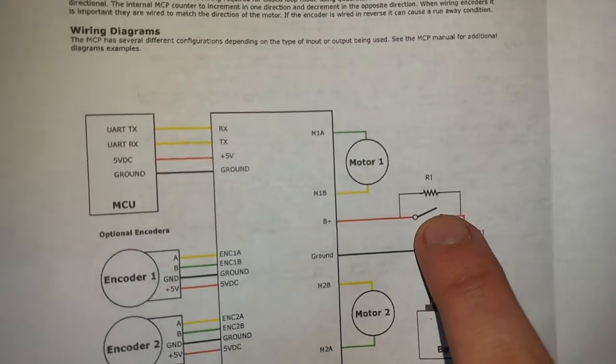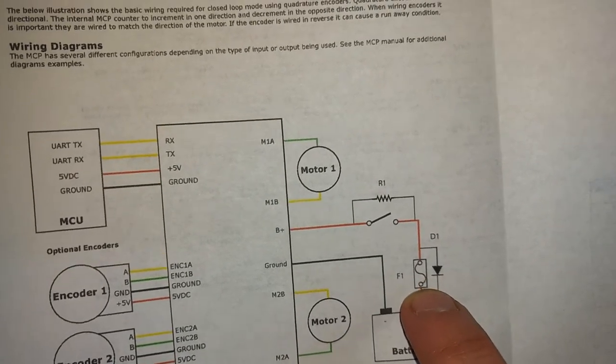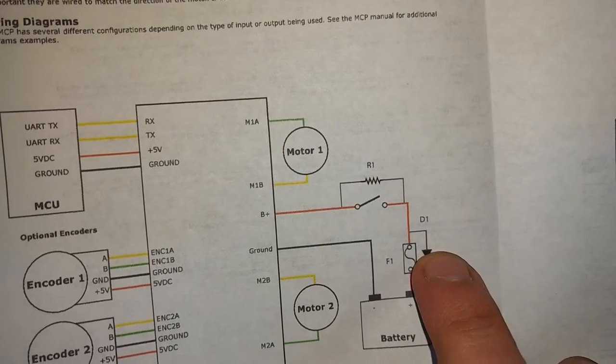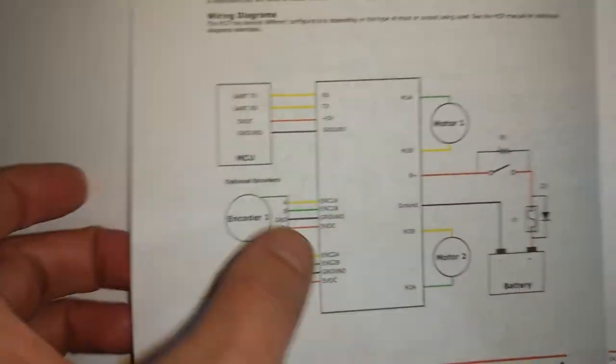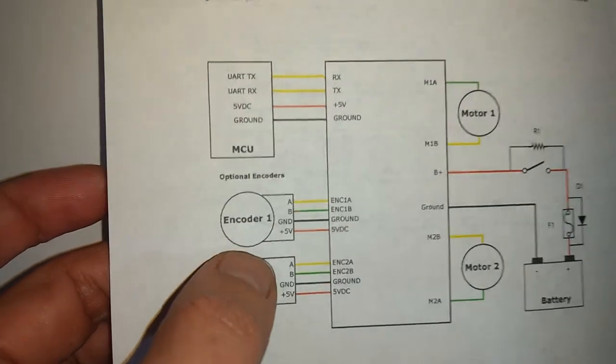So there's going to be the resistor, the emergency stop, and the fuse and diode. And it's all got to be rated for like 24 volts or so because of the way I got wired. This is how I'm going to wire the motor controller or the encoders.